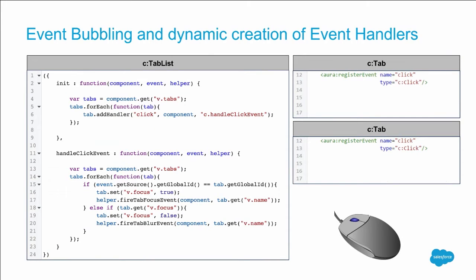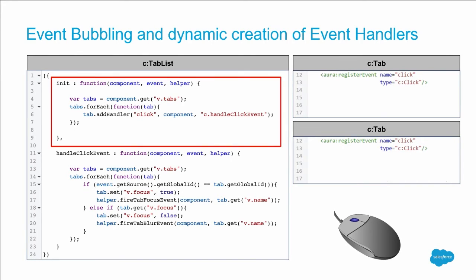And there are two ways. So there is the way everything used to work in summer 16 and earlier, and they've actually provided quite a nice new feature in winter 17, which makes it a lot easier. Unfortunately, that makes this a little bit redundant, but what I want to show here is the alternative technique because it really demonstrates how you can dynamically create event handlers. So whilst the problem might change, you might still be able to leverage this solution in other situations. So let's take a look at that.